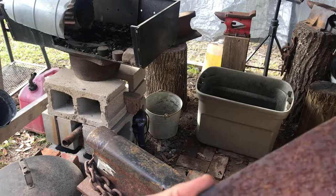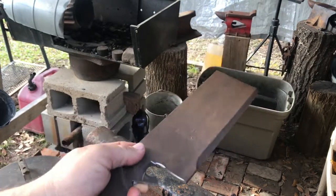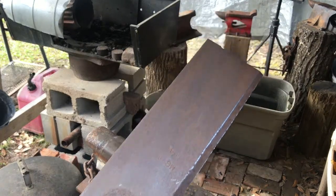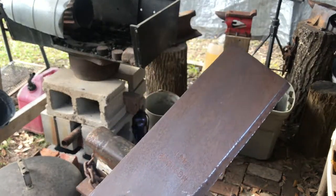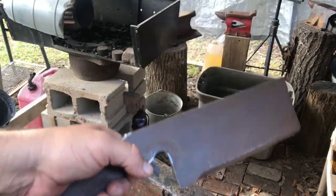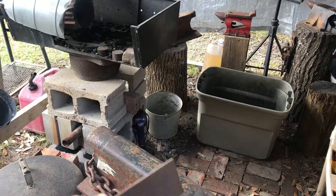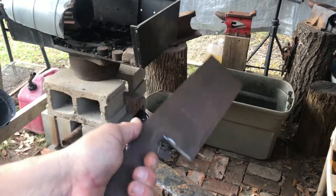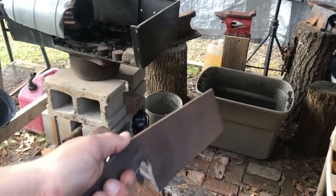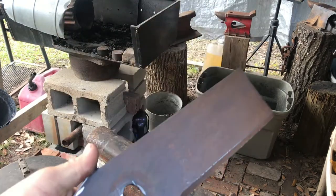Again, it's from unknown steel, but I've seen cleavers I made in the past chop through some bone. I did a test on my brother's cleaver chopping through some old cow bone, but that's not guaranteed on all bones. It's not a fresh cow bone; it's probably been sitting out for a while, and it kind of shattered when I hit it. I also did a test on some good oak. The last test of my brother's cleaver was on the aged oak, and it held its edge and did pretty well.